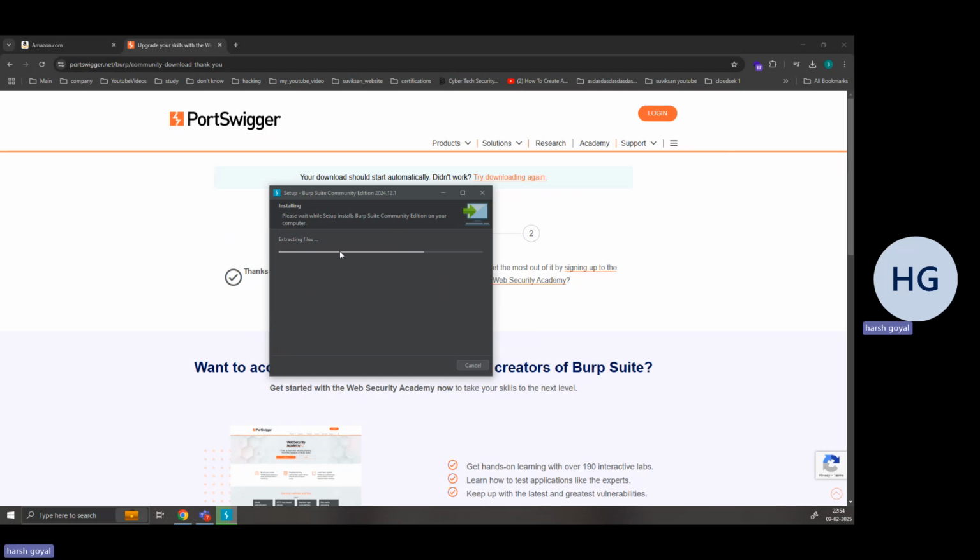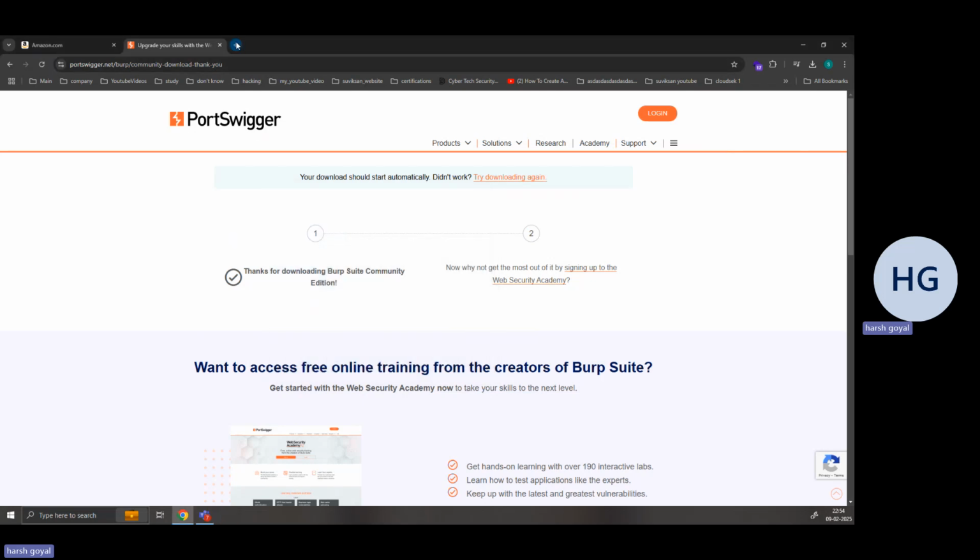Once it is done, we can move on to setting up the Burp Suite tool in our system. You can also install this Burp Suite tool in the Chrome browser as well, but from personal experience, I suggest the Firefox browser.